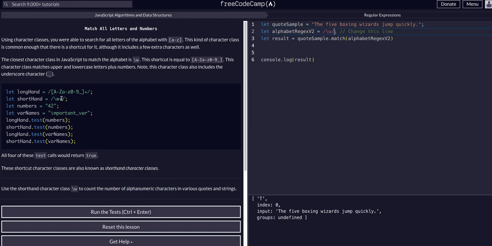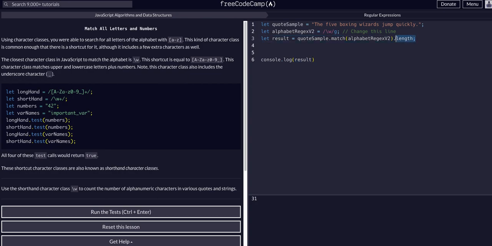So they're using the plus sign here, but I know for a fact that if I want to match not the first match but all matches, I can use the G, the global flag. And now we can see, yep, that expression is matching all letters, all alphanumeric letters and numbers, but not the period at the end. And we want to use the shorthand to get the count. So that's why they had the dot length at the end. And now we can see, boom, result is now a number.